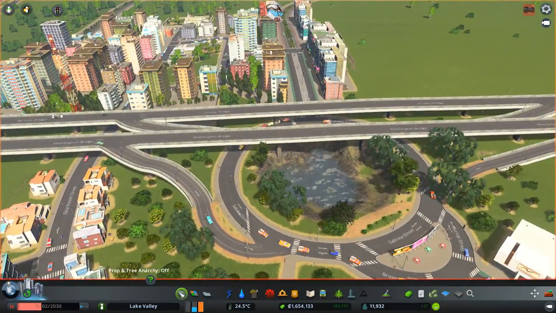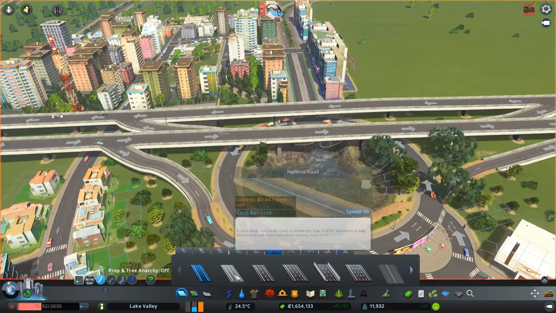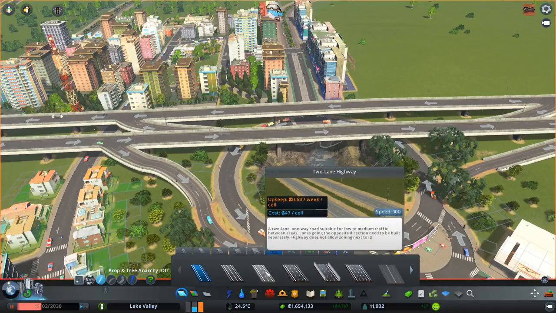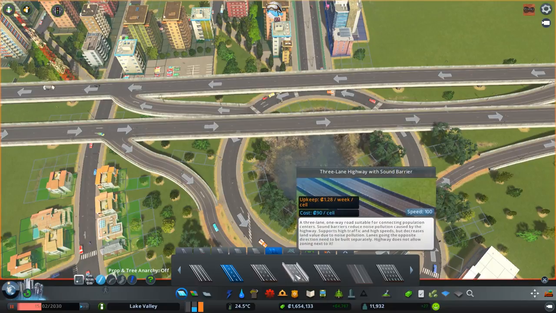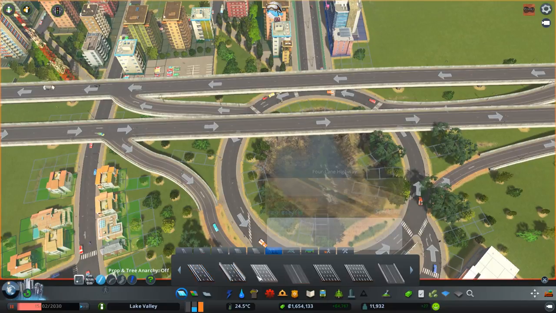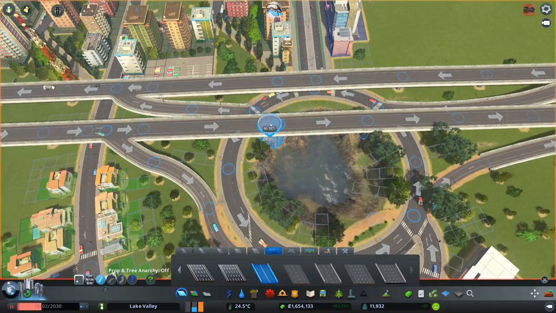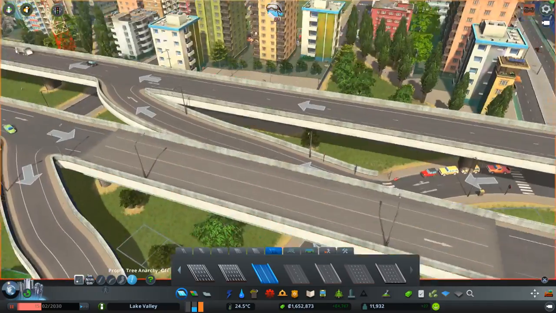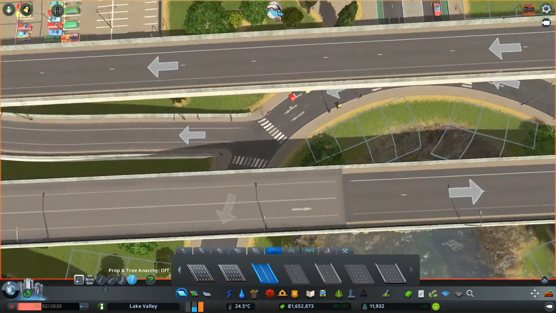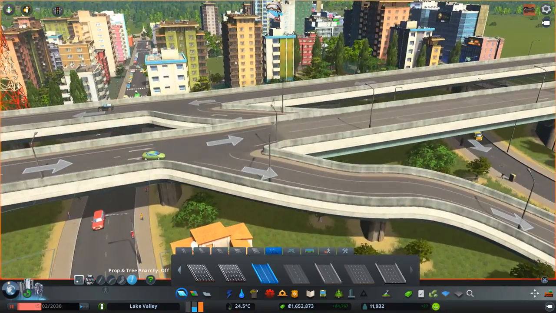Somebody else said that if you're using overhead roads through a city like this, that you really should be having the two-lane highway, I think is what we actually used, wasn't it? The ones with the barriers up. But I've got a feeling there isn't a two-way highway with sound barriers. Oh, there we go. Let's see if we can do that then. But are you back and forth, or no, you're still the same one, aren't you? Okay, great. So what do you actually do?